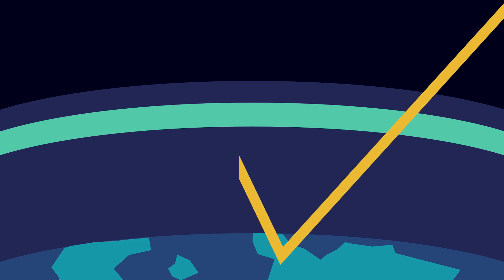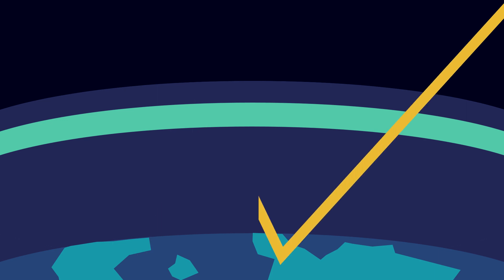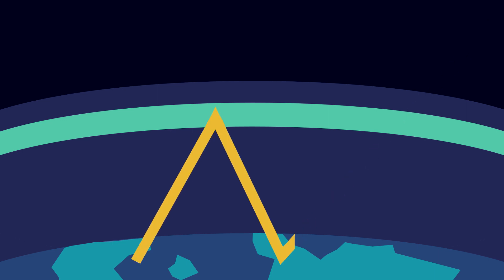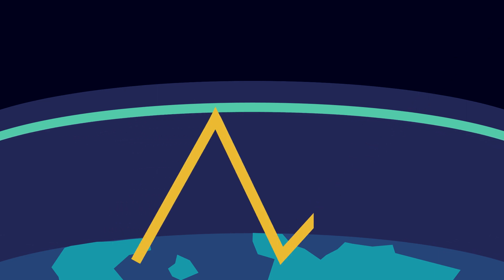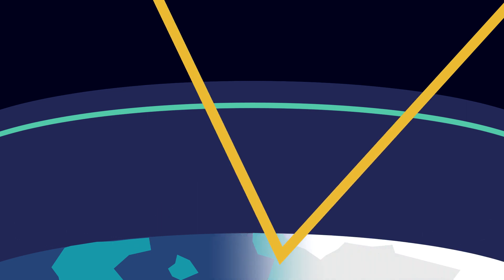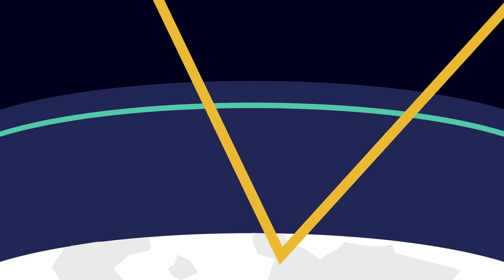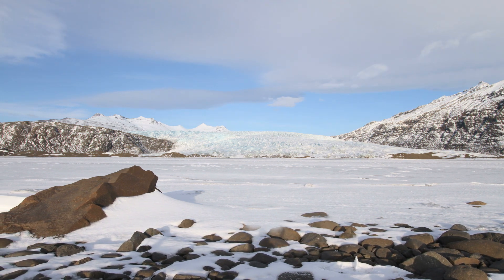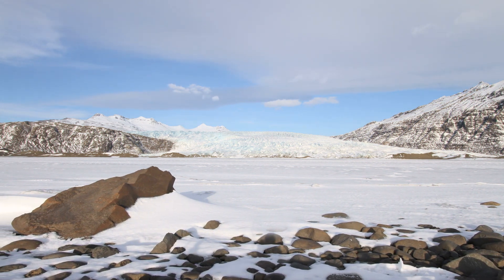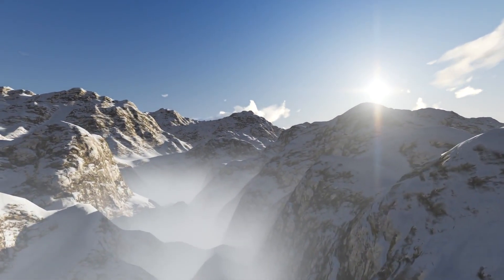Methane and carbon dioxide are both greenhouse gases. They work to trap heat from the sun, which keeps the Earth at a temperature at which water can be liquid and life can survive. Of the two, carbon dioxide is far less effective as a greenhouse gas — it's a hundred times weaker. The sudden loss of this thermal blanket, as methane was converted into the weaker carbon dioxide, plunged the Earth into its longest, most severe ice age ever. Glaciers rolled in from the poles, crushing the land and covering the seas in ice all the way to the equator. We had entered the Huronian glaciation. The first apocalypse had arrived.